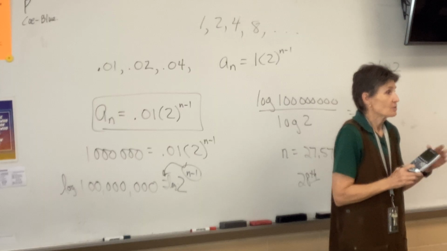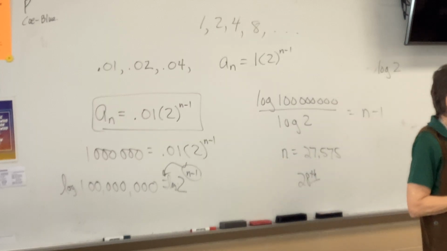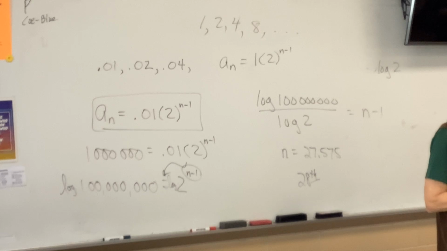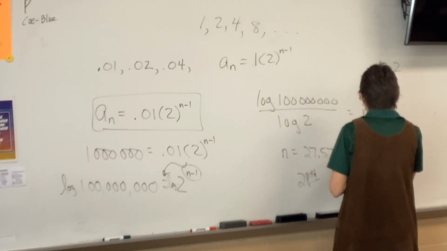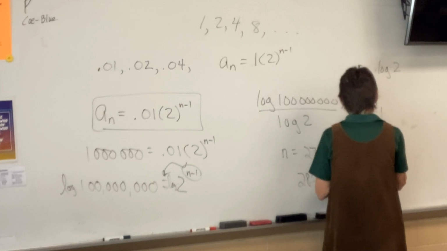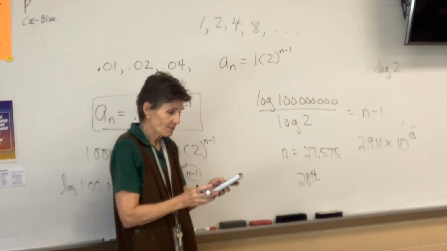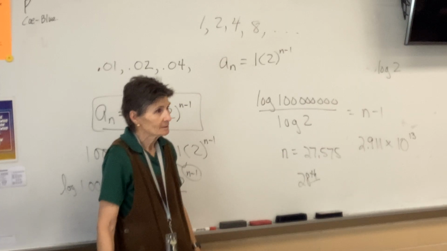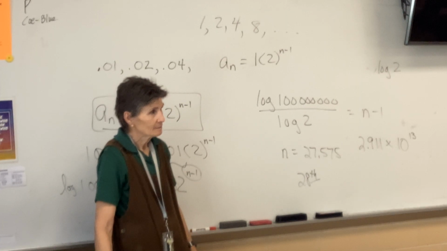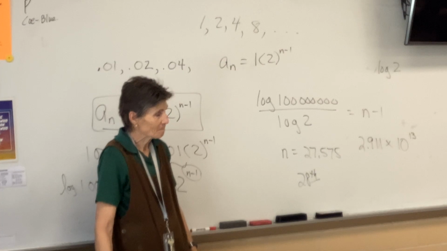All right? So now I know how many inches of checkers I have. I divided by 5. So now I'll divide by 12, and that'll be how many feet of checkers I have. And then I'll divide by 5,280. This is how many miles of checkers we have. Isn't that incredible? That is amazing to me.